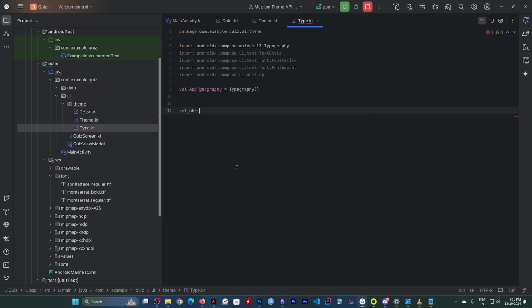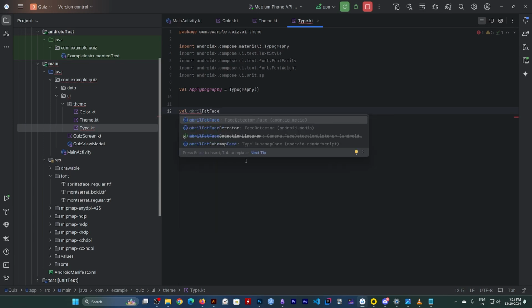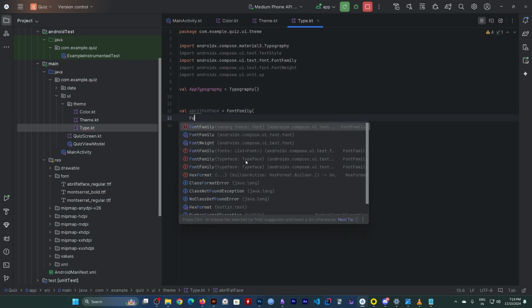I'm gonna call the variable April Fat Face font, maybe like this. We need to use font family. This accepts font.